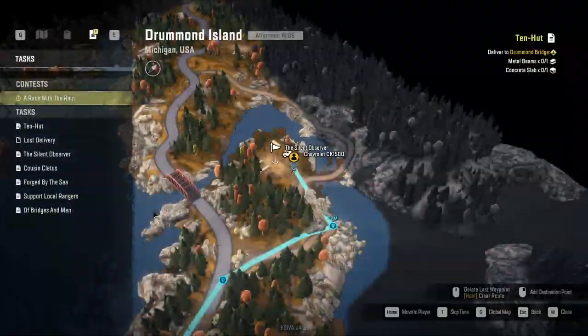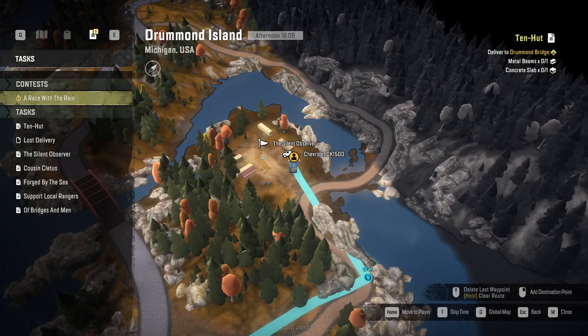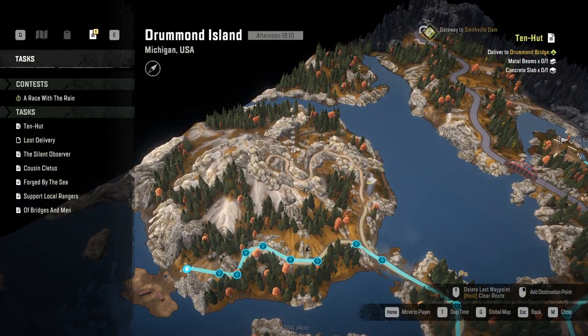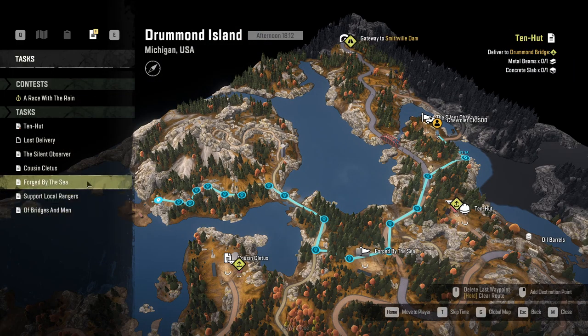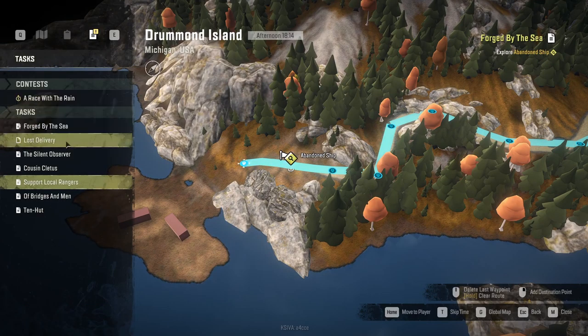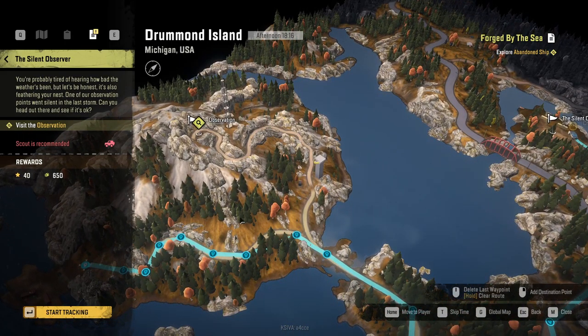Now, I did grab that upgrade from last episode for the P16 engine off screen. But for today, I thought we would be doing two of the scout tasks that are still left for us on Drummond Island, which is Forged by the Sea, which is to explore the abandoned ship here. And we would also be doing the Silent Observer, which involves us actually going up this path here.